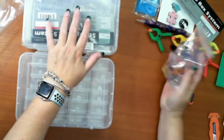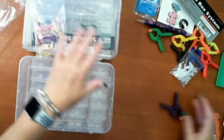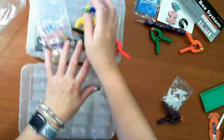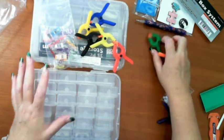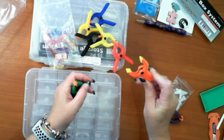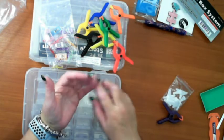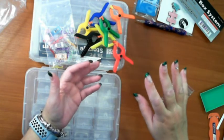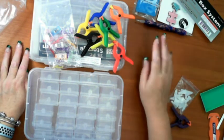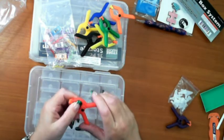Rightio. Two Harbour Freight boxes, fabric pens, some gorgeous clips that'll hold these onto, well, these will hold onto my easel as well, because when I'm working I'll either attach my diamond painting to my pink craft mat I normally have down, or to my light board, or to my easel. So that's going to attach all of them.